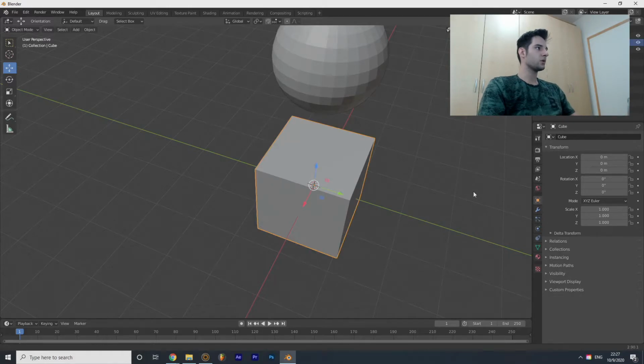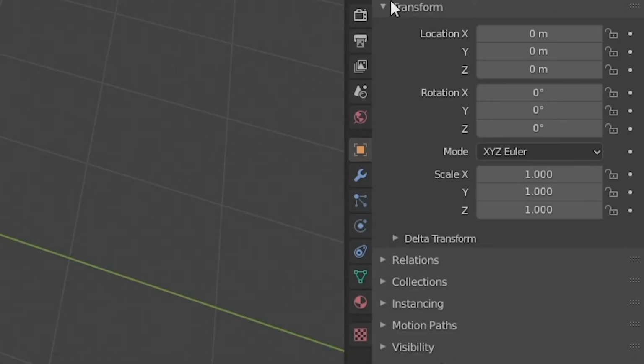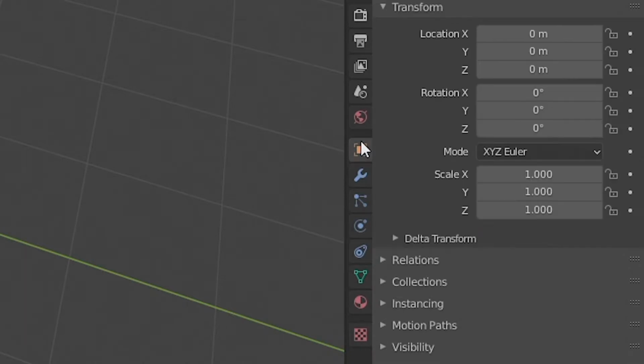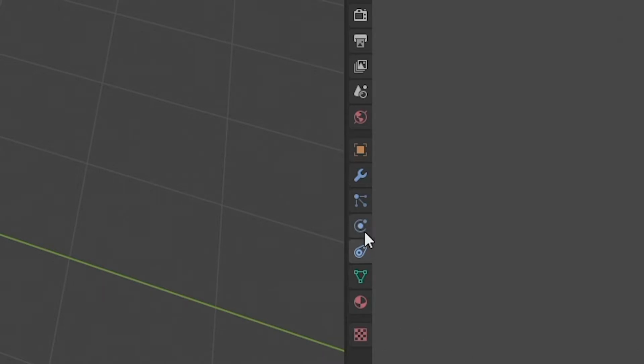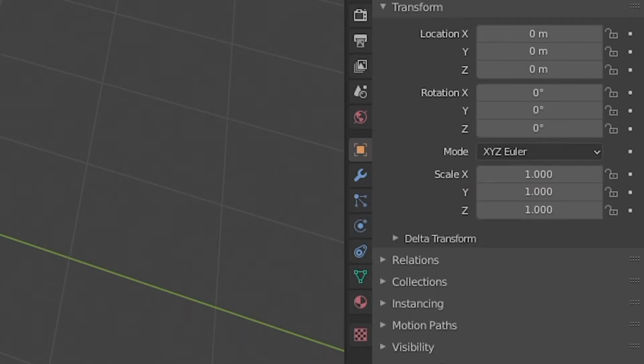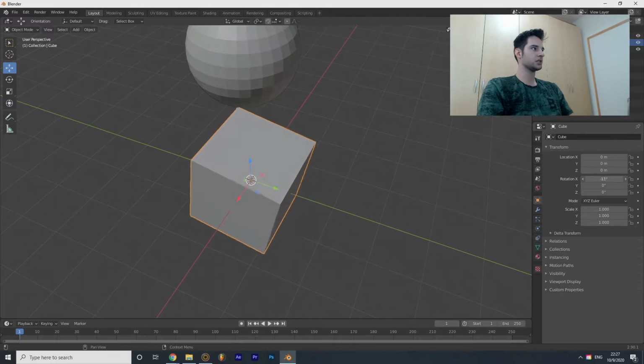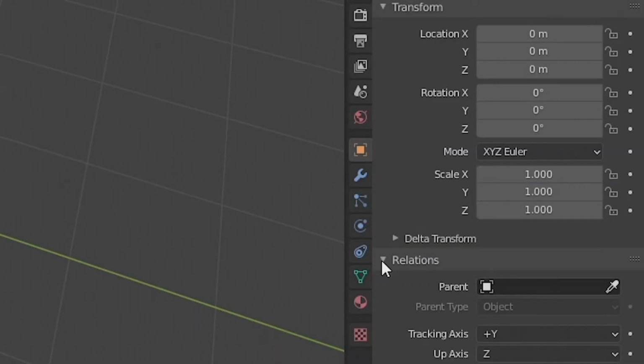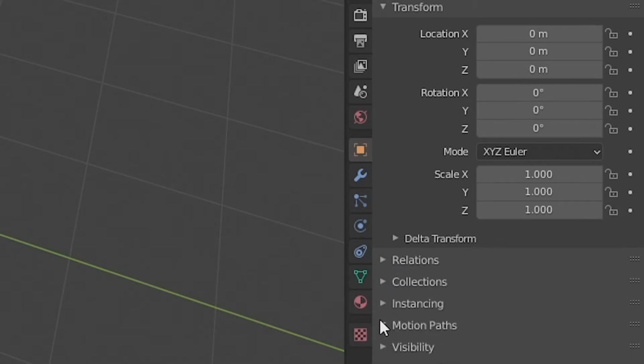First off, let's see what's on the right side. The first few buttons are only for the project. On the buttons below, you see there's a gap in between. Those are for what applies to the selected object. All of these that I'm clicking right now apply to the selected object. First is obviously position, rotation, and all of this. You can use the mouse, drag up and down, scale up. But most important is transform.